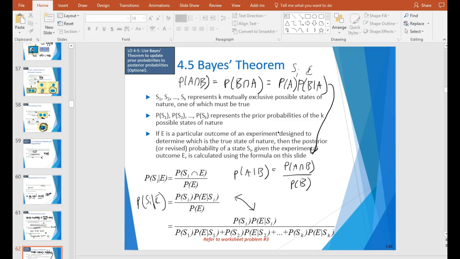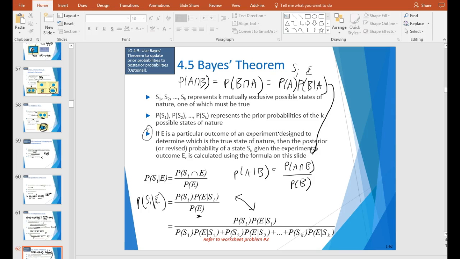But then what happens down below is the thing that I think is the hardest to follow. So we've talked about this E, which is this particular outcome up here. And they define E as the summation of all of the possible states of nature that E could occur in. So this is again using the conditional rule, but made really tough to understand. So E can occur in S1 state of nature, S2 state of nature, S3, all the way up to SK. Okay, so it can occur in all of those states of nature.